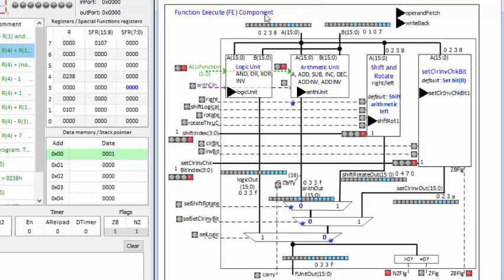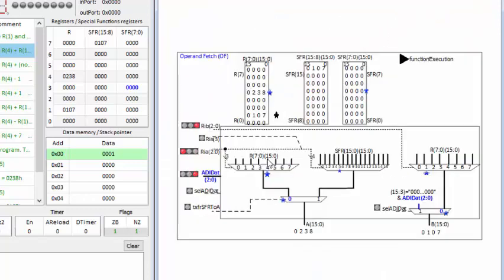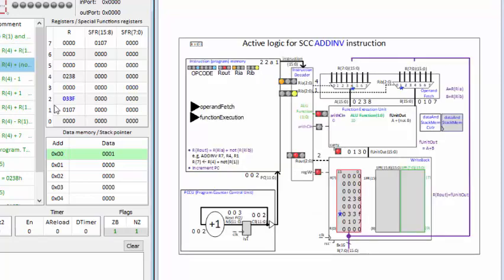In this particular case now you can see the 238 and the 107, registers 4 and 1. And the output of the arithmetic, which is add, is shown here, and it's selected through this path. The operand fetch has register coming through here to give 238 on A and 107 on B. And so let me step one more into add invert.